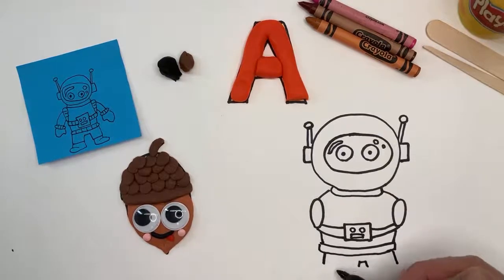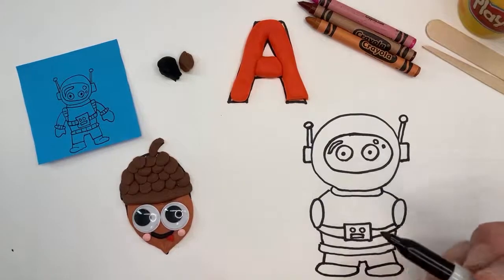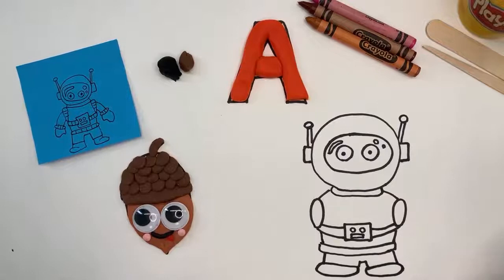And pants with the shoes. I'm making it more simple this time. Can you see it? That's good. I don't want to go under the video, the camera.